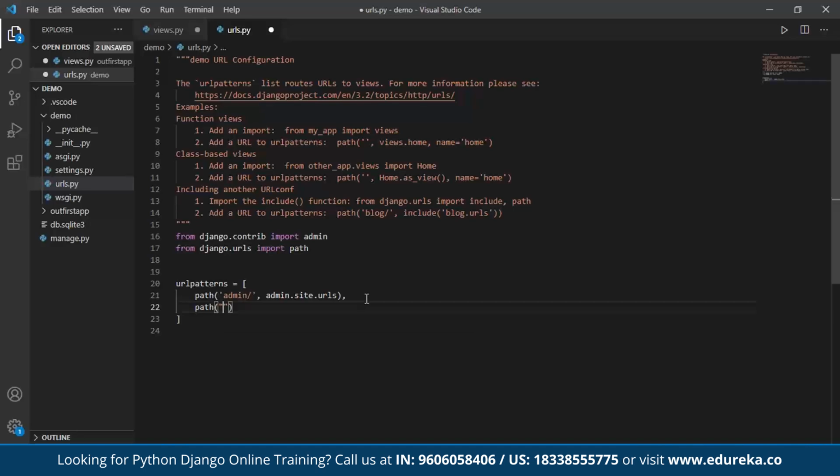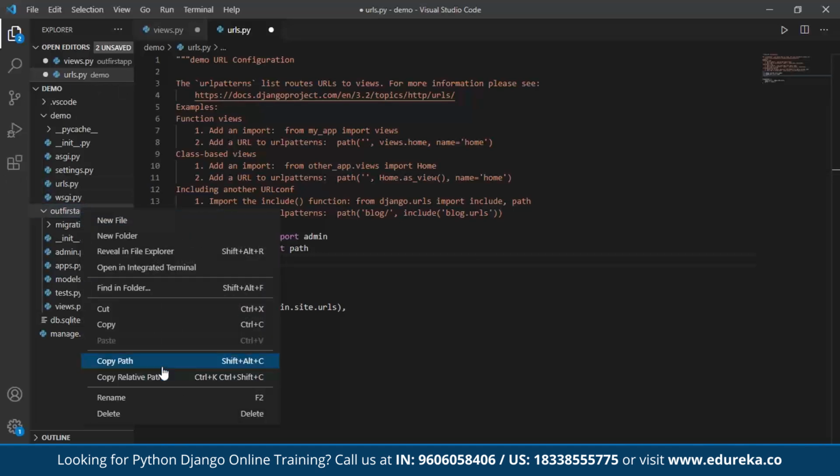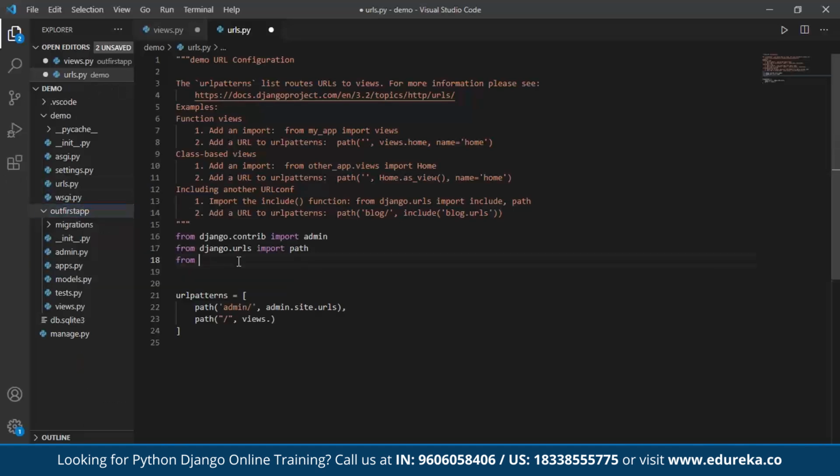So my URL path over here is going to be empty, I don't want anything. And here I'm going to pass the function. The second argument over here is nothing but the function, so it's views dot the function name. Now we don't have views over here, so obviously this is going to throw an error. So from our first app, I can see that I have made a typo here, but it's okay. Make sure you keep in mind the typo.